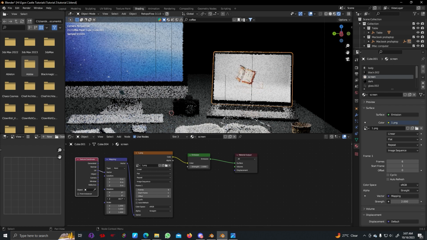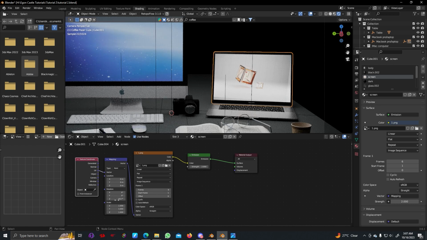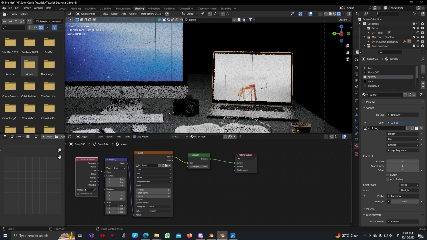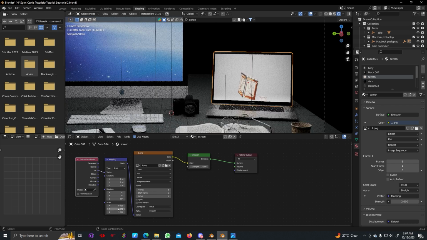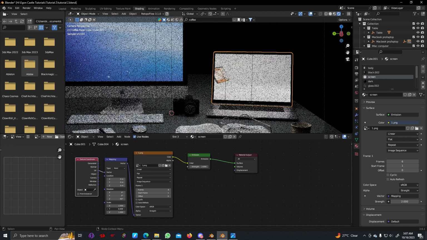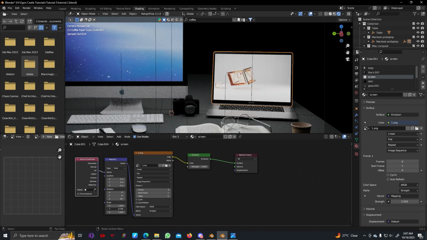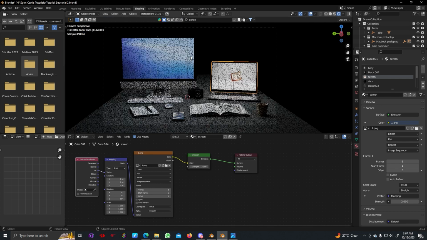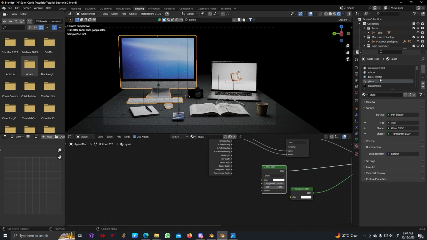Okay, so we can make it -90, and then we can change the scale to -1.